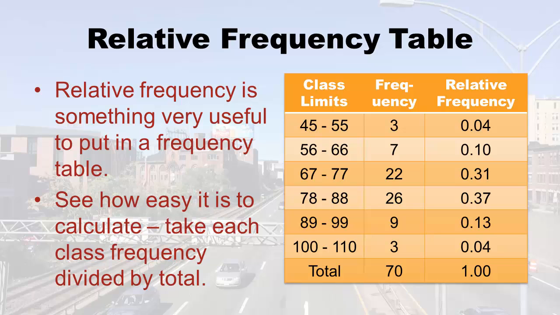And then the same thing happened with the next one. I took the 56 to 66. I took 7 divided by 70, which came out to 0.10. And those of you into percents, I'm really into percents. I like moving that decimal over. I think of it as 10% then. But whatever, as you can see at the bottom, it all has to equal 1.0 if you like proportion land, or 100% if you're like me and you like percent land. But in any case, this is all you have to do for the relative frequency table. You just make another column and do all those calculations. And it's super easy to calculate, and it's very helpful.